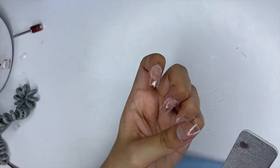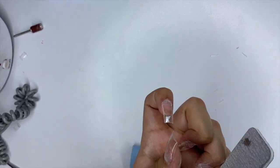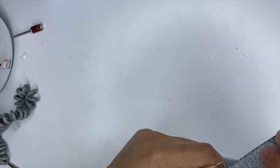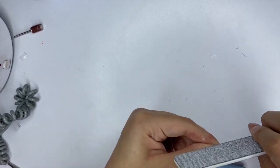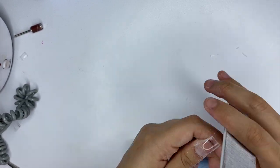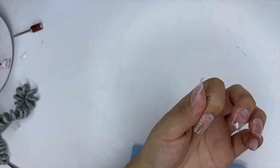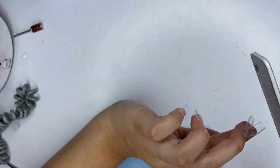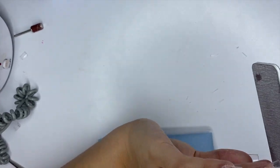By the way, if any nail techs are watching this, if I make a mistake or I say something that is not correct, make sure to let me know down below, because technically I am still a beginner. I'm almost at 1 year, but I still consider myself a beginner because I feel like I could learn something new every day. I'm probably 9 or 10 months in already, and I'm still calling myself a beginner because, like I said, you can always learn something new.